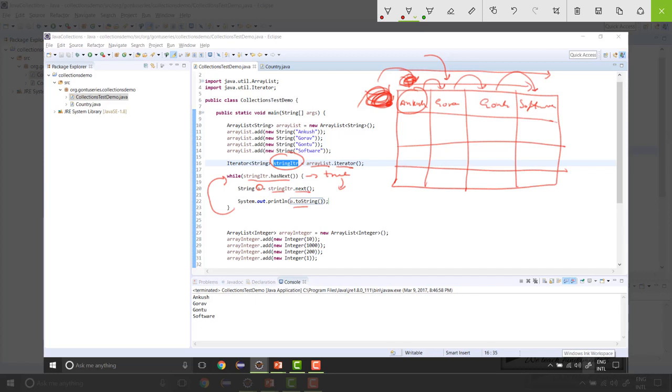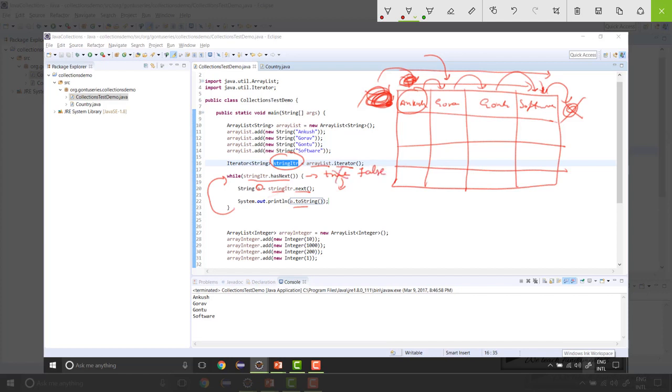It's going to go likewise, and in the end when it reaches here, let's say it's printing and the pointer is here, it has already printed Ankush, Gaurav, Gontu and software. Now when it comes over here, it checks whether the next element is present or not. Because there is no next element present, it returns false.